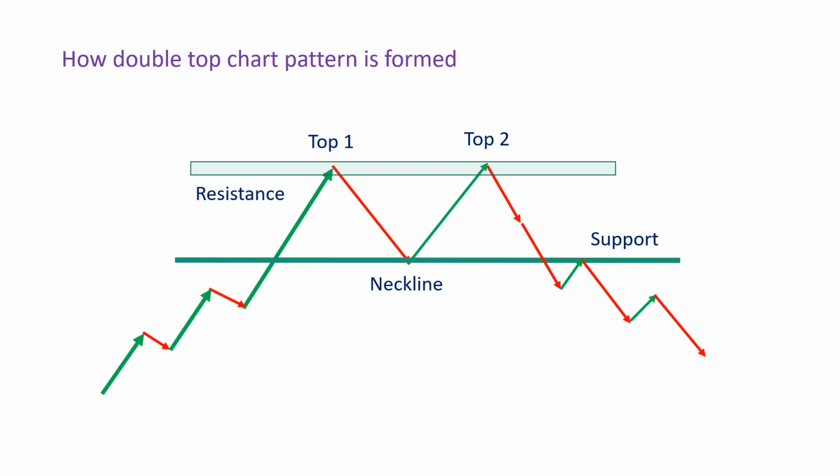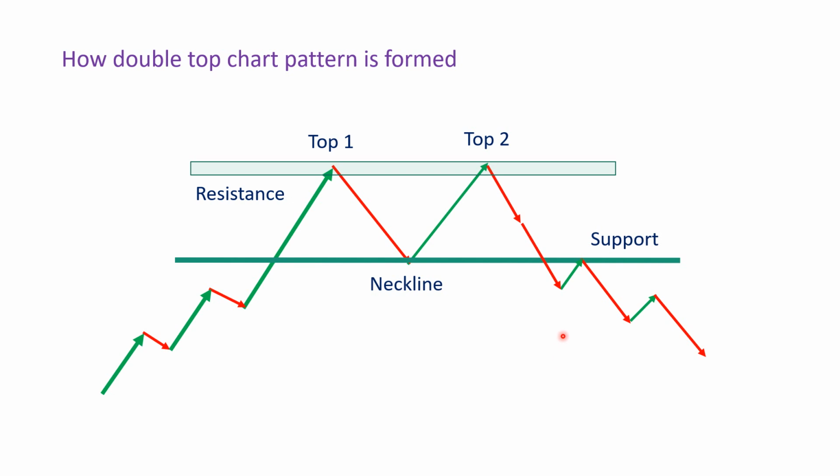To enter the trade, it's so easy. The first method is you wait for the price to break the neckline and close below the neckline, and then you can enter the trade at the close price of that candle and put 2 ATR above the close price of that candle for the stop loss and put 4 ATR below the close price of that candle for the profit target.